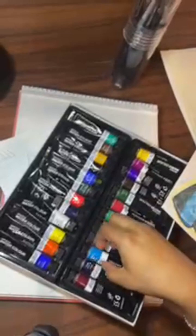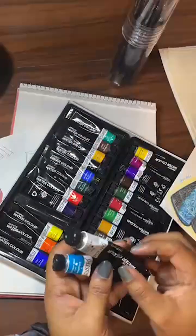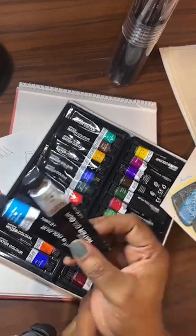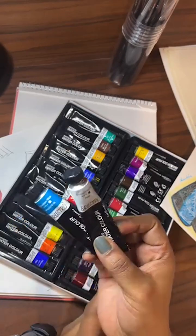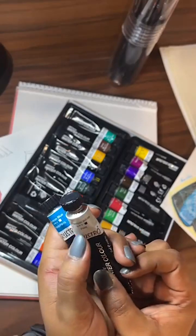So once we have erased it, what we will do is we will start filling our base. For filling our base, I would be using watercolors. You can use any other medium that you have. It can be acrylics, it can be oil pastels, it can be any other medium that you are convenient with or have with yourself. It is absolutely up to you.